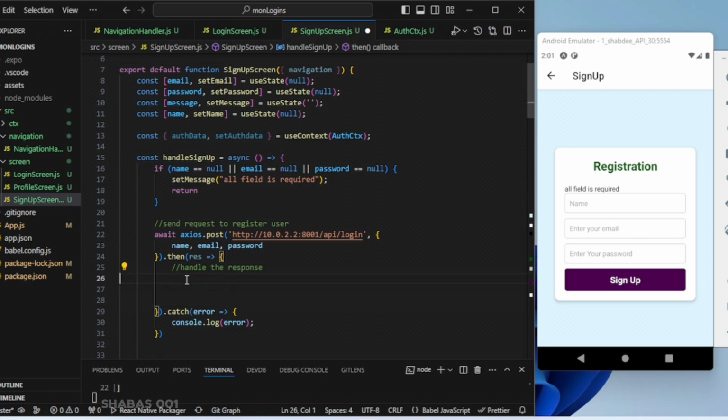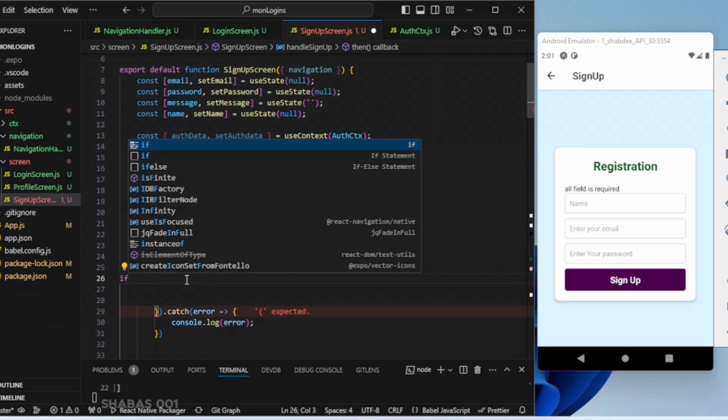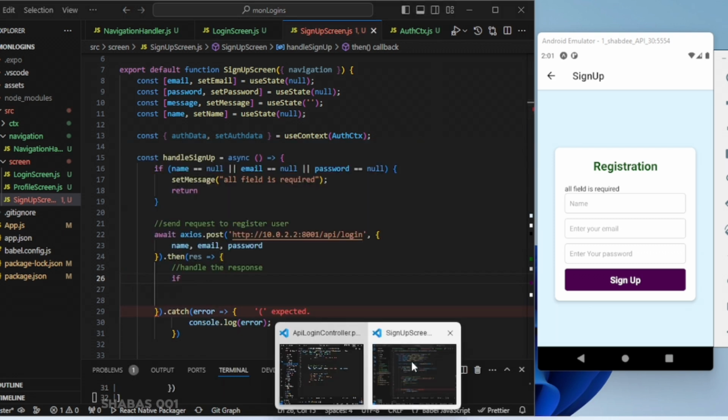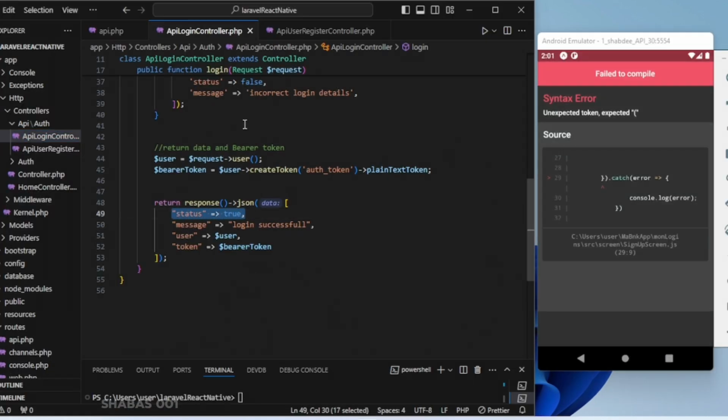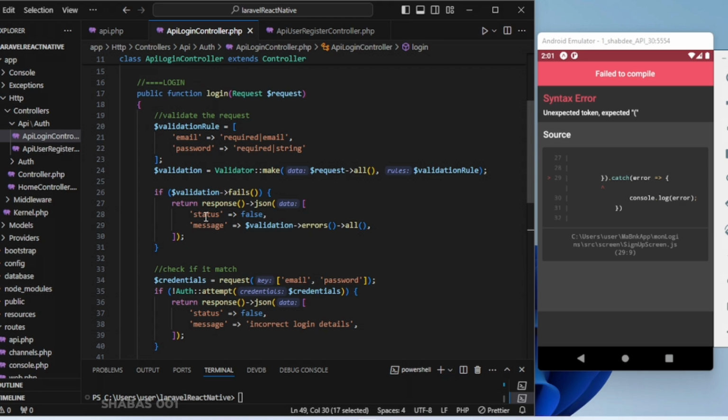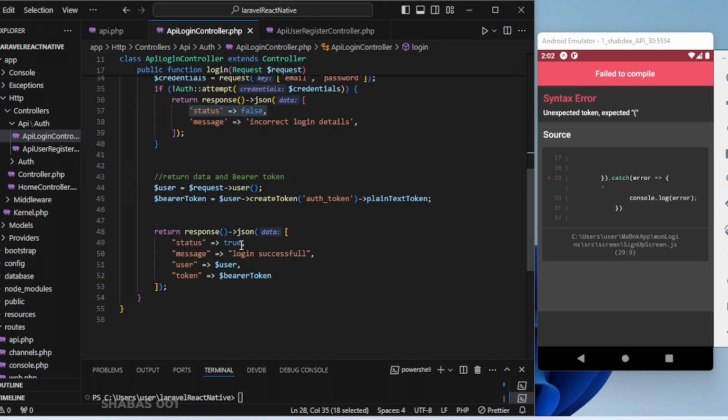What we need to do, we have status. We are going to use the status that we are returning from the response to condition this side. Okay, so if you go to our Laravel now, you can see that I normally put the status, which should be, if it fails, we put false, and if it goes through, we put true.